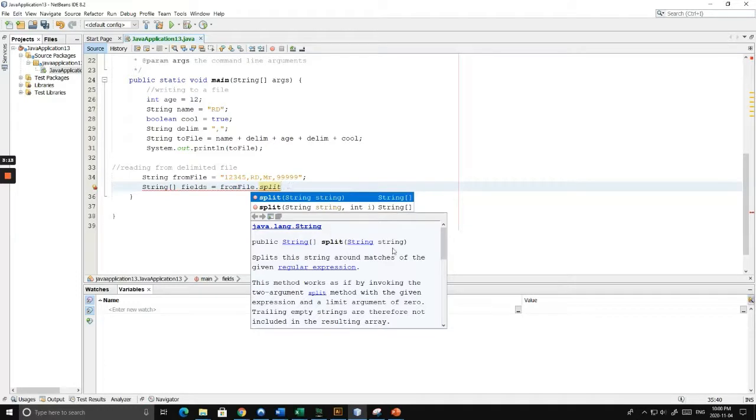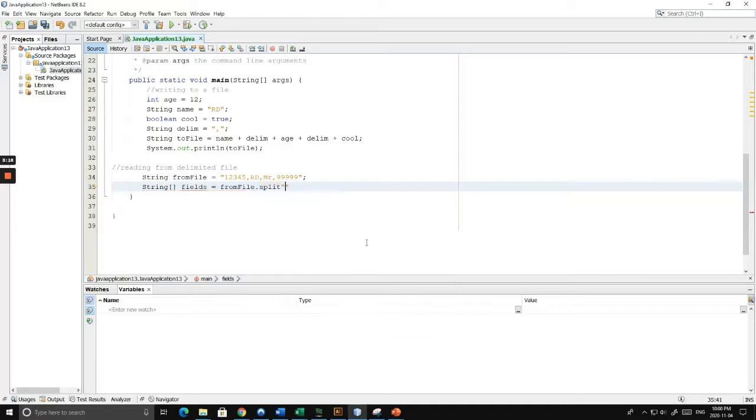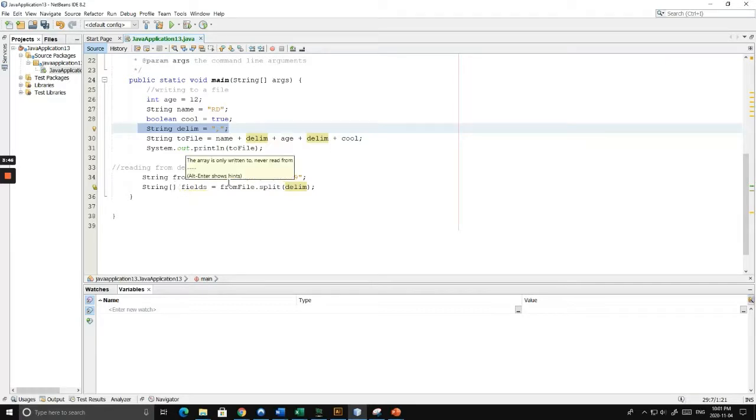But all that matters for us is that I can put a string in here and it will split based on that string. So for example, if I put in delimiter, because we know that I've set my delimiter to be a comma, and it is a good policy to use a string like this because this will allow you to change your delimiter if you need to. But now what it's going to do is split that into individual fields. It's going to return it as an array of strings. And that may mean that you have a bit of extra work.